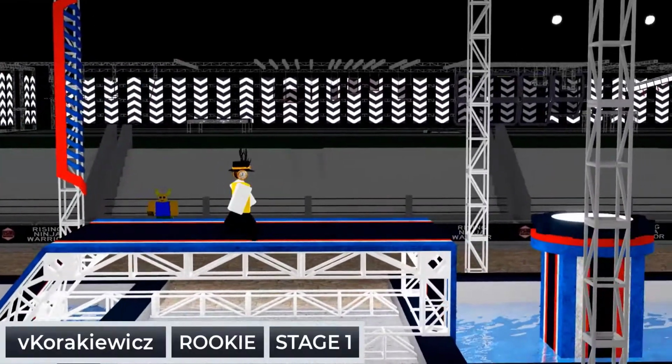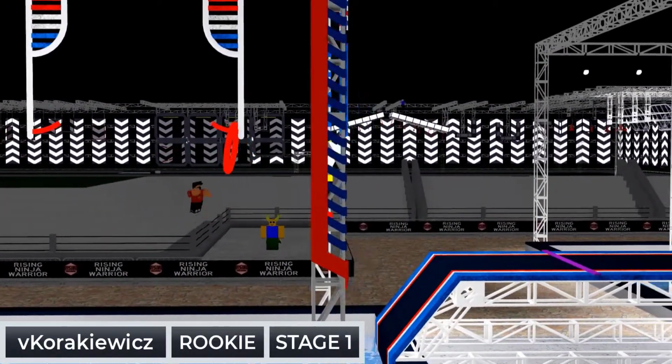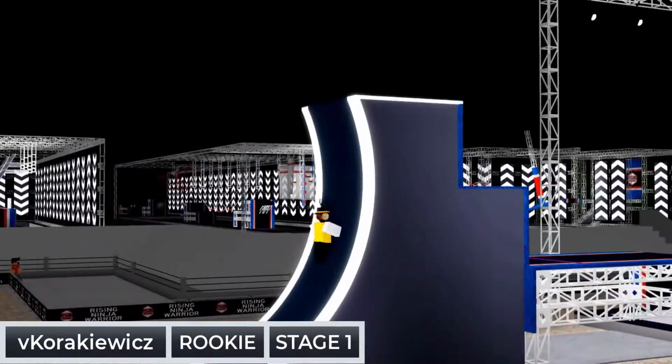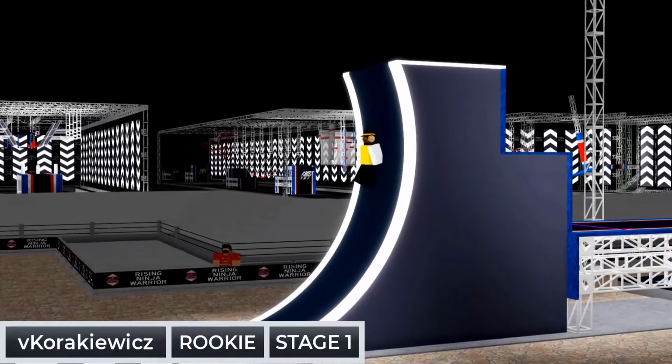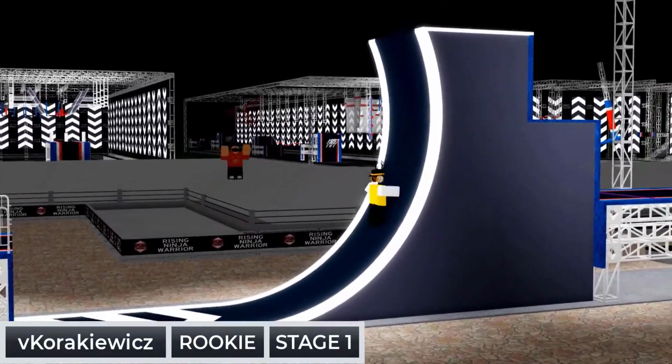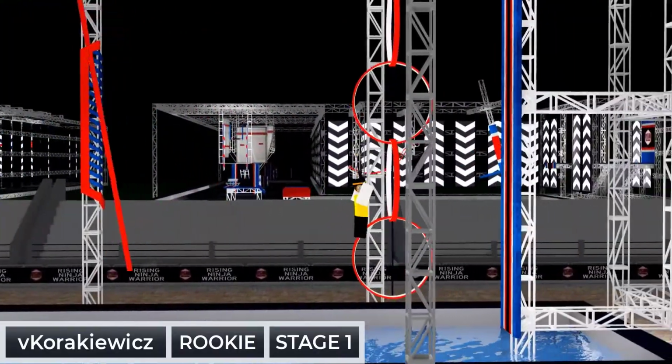Well, currently completing the second obstacle is, I'm just gonna call him Korra, because I don't want to even try and pronounce that. He had a good performance, but struggled on the warped wall, missing on his first couple attempts. He finally got up, but did not have enough time, and slipped off the bottom of Giant Chain.